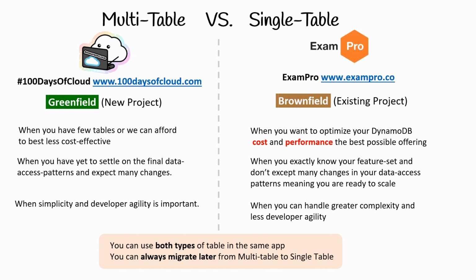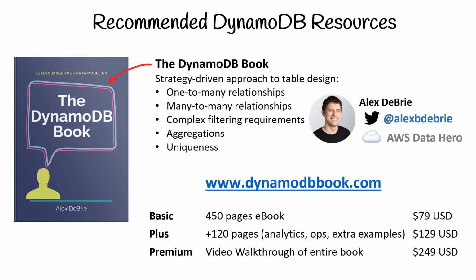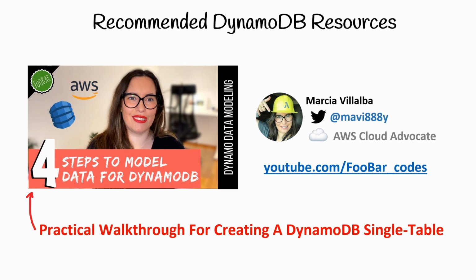I just want to leave you some more resources because I'm just covering the level 100 here, the foundational information. If you want to go a bit deeper, I recommend checking out Alex DeBrie's book, The DynamoDB Book, where he shows you how to design tables for one-to-many, many-to-many, and a bunch of the other scenarios you'll need. The book does cost money. He does have some good articles you could read if you want to go free. But the basic book is $79 USD, and then it goes up in price with a few different tiers. If you're looking for a free resource that's very practical to get started, Marcia has a very, very good video on single table design, and she does a trial and error through it. I'm showing you a very simplistic view of how to design a table, but she shows you in practicality, because you might have to add GSIs or LSIs or change things around and redesign your table a few times. She really shows you that well.